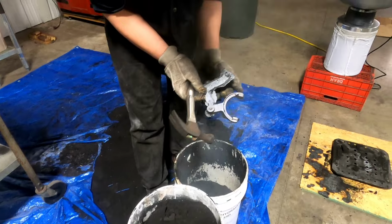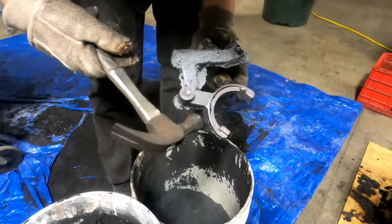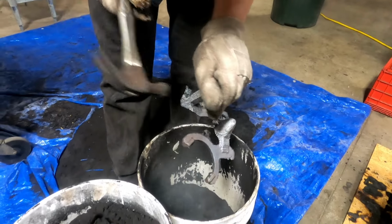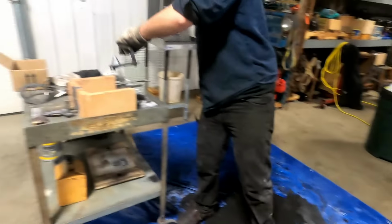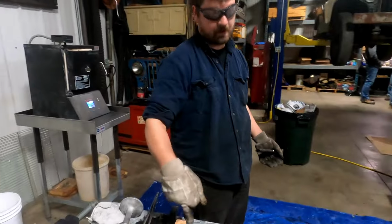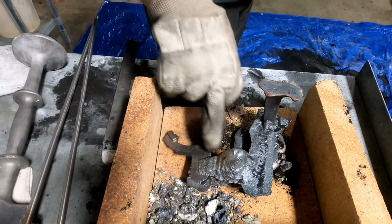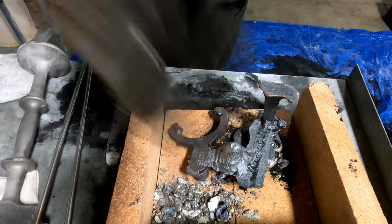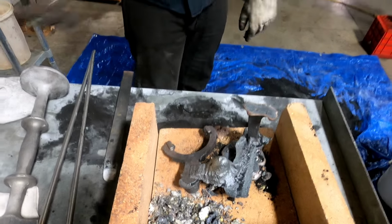And would you look at that? There's a casting. That looks good though. Yep. So we had that tear up we talked about right there, a little bit there, and a little bit on the inside, which is that machined surface. And we saw all that and we talked about it. So this is perfectly fine. And that'll be easily machined. All of this will be a quick zip on the belt sander, because on the inside is where the hard plate hit. This is all a quick zip on my sander. That's 30 seconds. Take that off, take this off, and then it's onto the Bridgeport and start doing the machining.